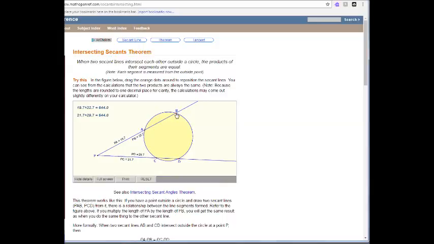So let's move A and B a little bit more, and as you see, they get closer together. That changes the length of both of those segments, but the product stays the same. And as you can probably guess already, I can get closer and closer, and nothing will change to the product until A and B come to sit right on top of each other. Then we have two segments with the same length, and as we multiply them, we still get the same product.